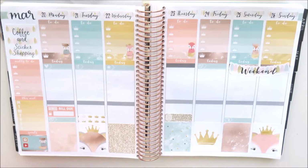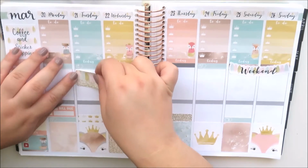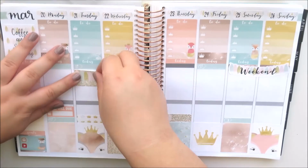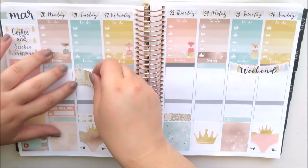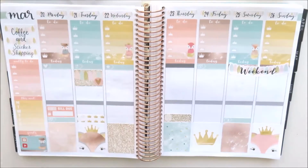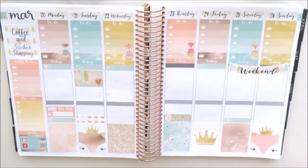And then with the weekend banner I did decide to put out a top, and it's so cute with the tassels, and I did layer some washi underneath it and then place the weekend banner right on top. And now I'm moving back to Tuesday, so I did use a little thing in the morning because I'm going to pick up lunch and breakfast at university.